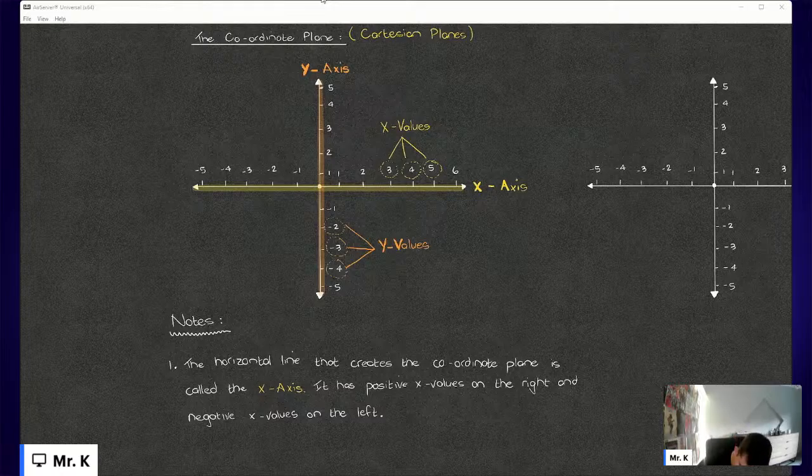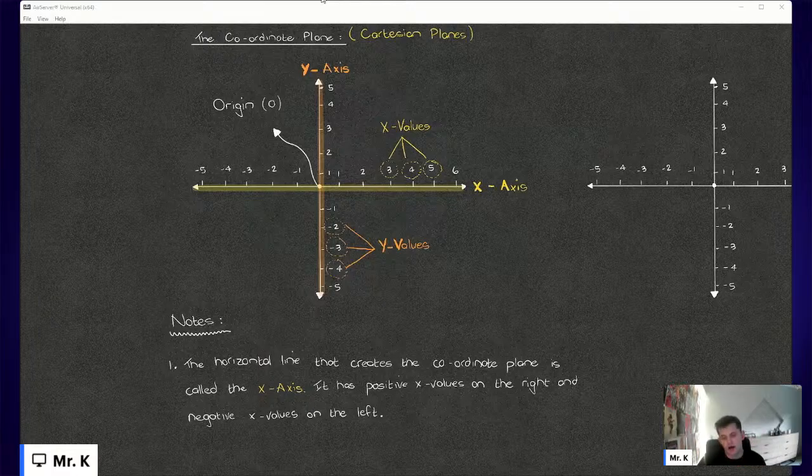With that being said, guys, I want you to draw an arrow to the dot that we have right in the middle. This dot where the two axes, our two lines cross one another, is called the origin. Right. And you can think of the value 0 for both of the lines. Now, when we look at our y-axis, this vertical orange line, you can see if we start at 0 right in the middle here at what we call the origin, if we count up, quite literally, we have 1, 2, 3, 4, 5. And if we go back to the origin and we decide to count down, -1, -2, -3, -4, and -5.